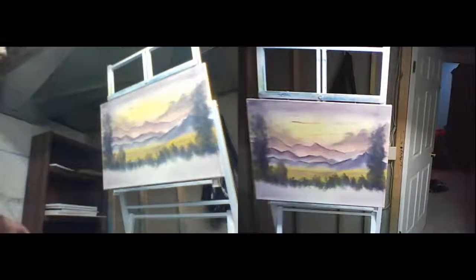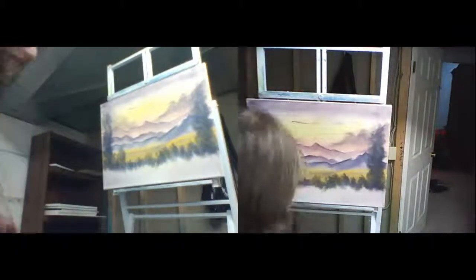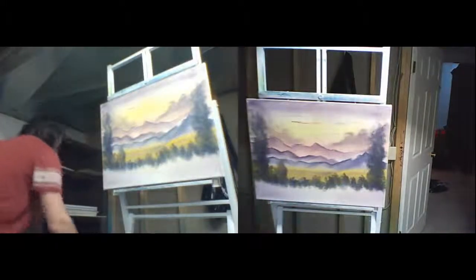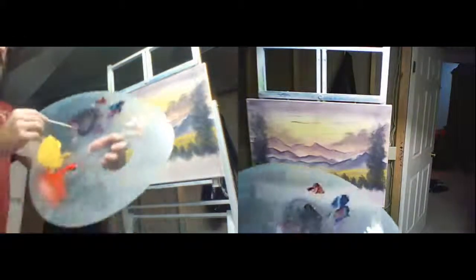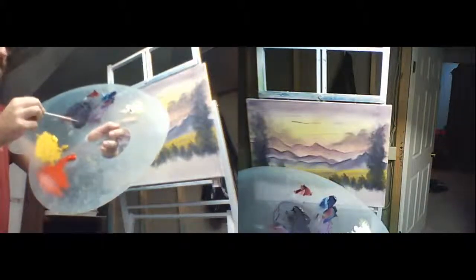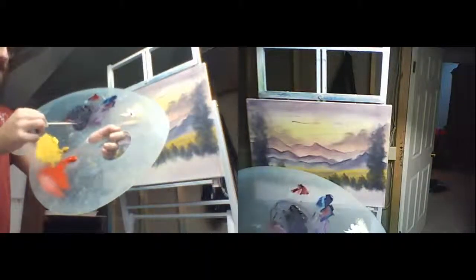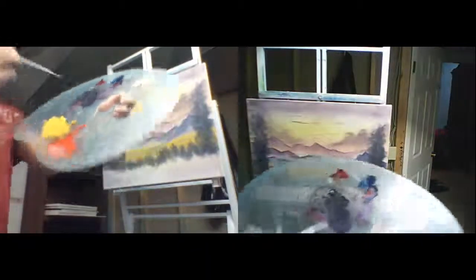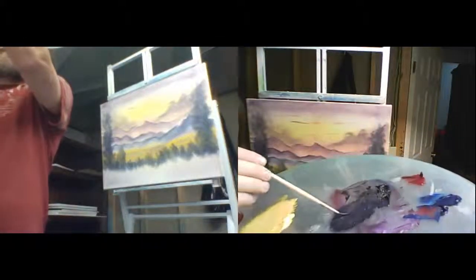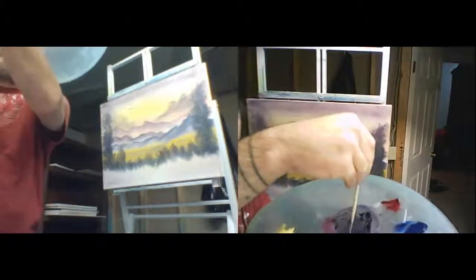Alright, so then you're going to want to put highlights on all this stuff. Let me grab my script liner brush. I'm going to go into some paint thinner and then go into that color that I just used for the bushes and trees and stuff. You just want to thin this down. And when you're loading this brush, you want to turn the bristles through it. Script liner brush has really, really long bristles. They hold a lot of paint in there.